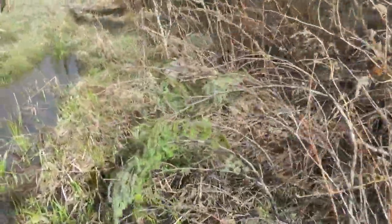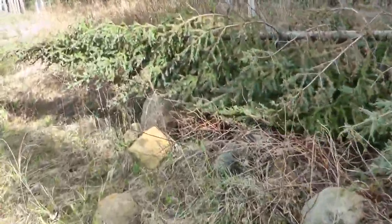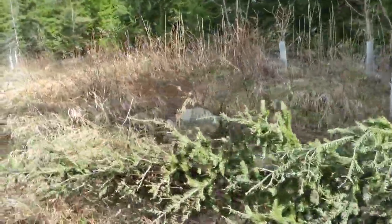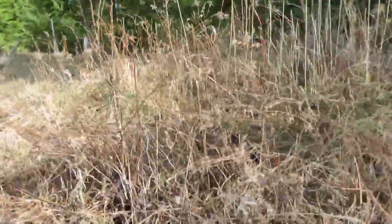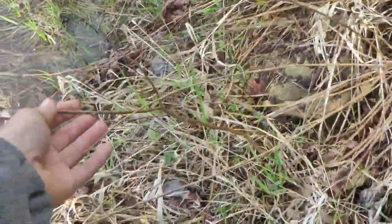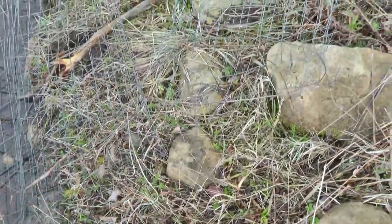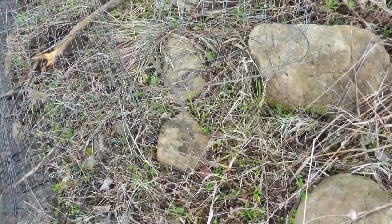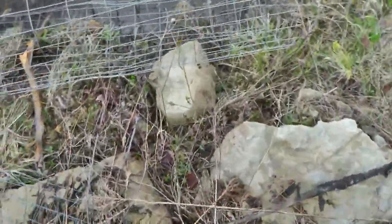I'm going to come back here and plant honey locusts up on the higher part of the hugelkultur. Along this edge are the black walnuts, and we have the mulberry. I planted some American persimmons in here too — there's one, and a couple more in here. I had one for the first time get girdled by rodents down at my house, so I have to change my perspective on them. I'm going to have to tube them too.